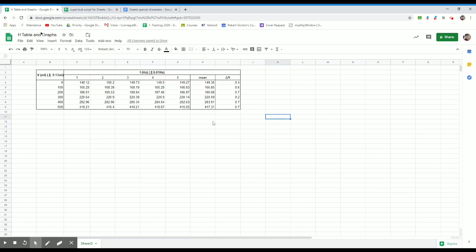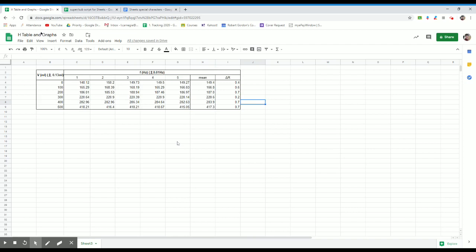Now here we get into that problem again where my random uncertainty is to 1 decimal place and my means are to a single decimal place. But now that we're on the digital table, I can fix that straight away without having to rub out or anything. So I just go and highlight my mean column, go up to that reduce decimal places button and bring them down. Perfect. And we are ready to make our graph.